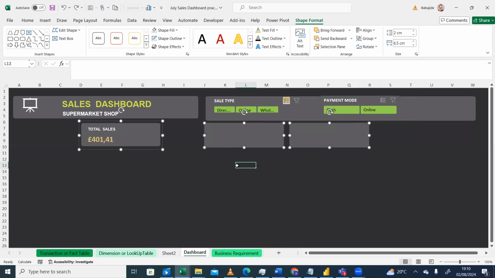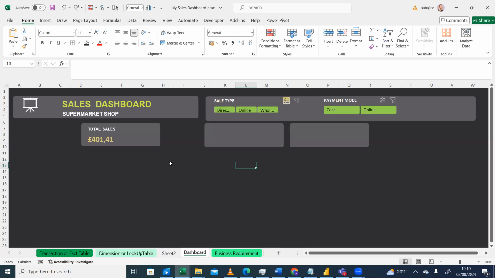This is where I want to keep it. I would love to bring this here just to make it look beautiful. It's always good to try and align the shapes.